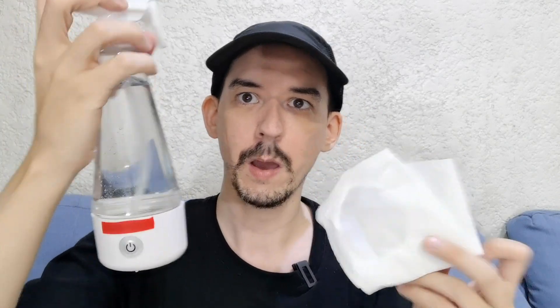Once it's finished, if I spray it into a piece of tissue and smell it, there is a definite smell of chlorine or bleach. But the question is, how do we know how strong this really is — is it strong enough to disinfect surfaces? I saw a lot of people advertising these. Yes, it smells of chlorine, but what's the concentration? That's why I bought these chlorine test strips, so we can actually test it and see how it compares against over-the-counter bleach — does this device really create strong enough sodium hypochlorite to disinfect surfaces?